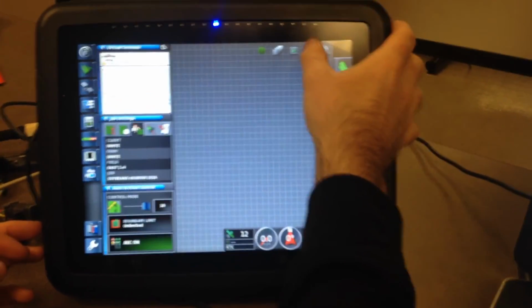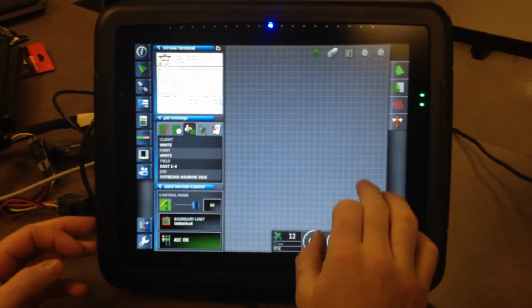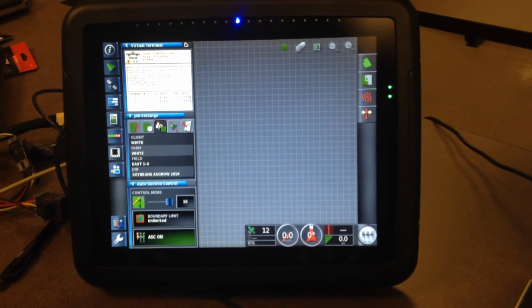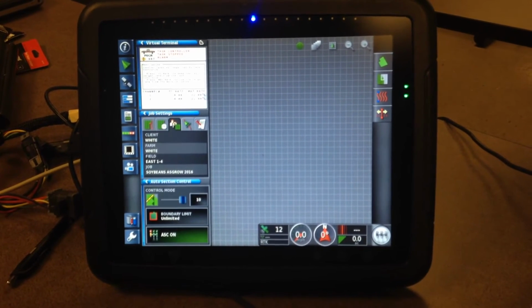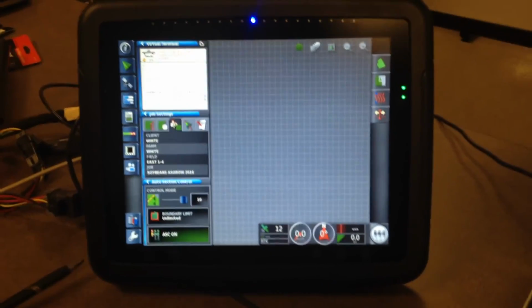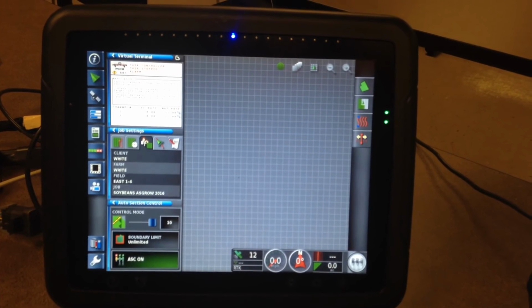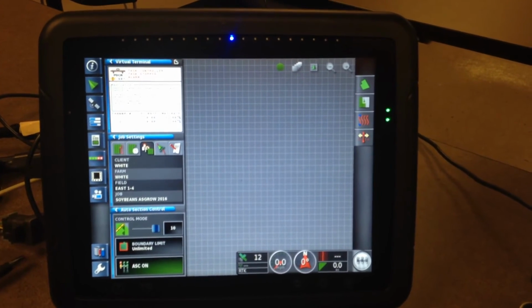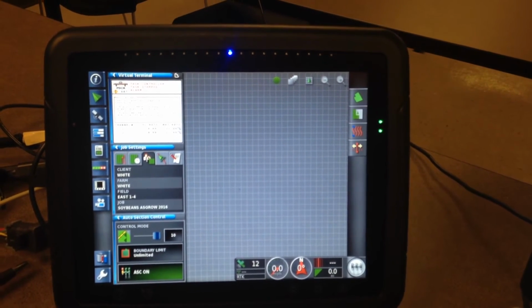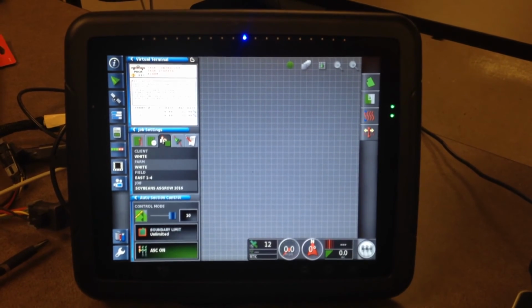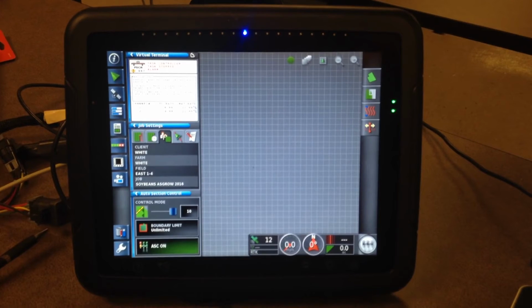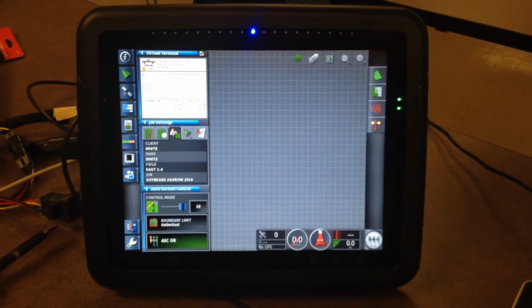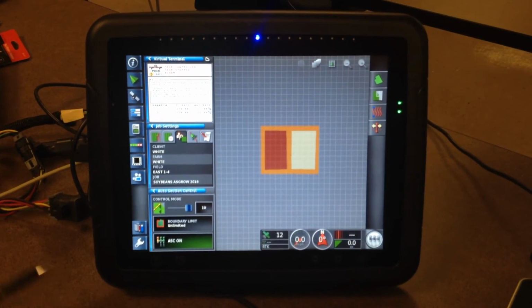I just need to change where I'm sitting here. Okay, so now I've changed where I'm at.